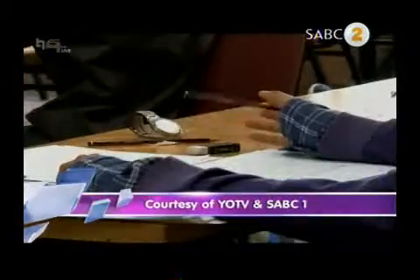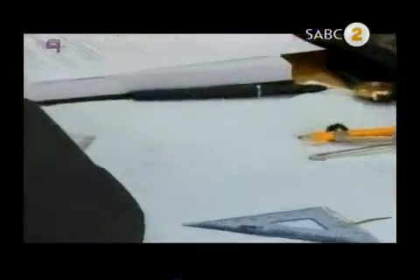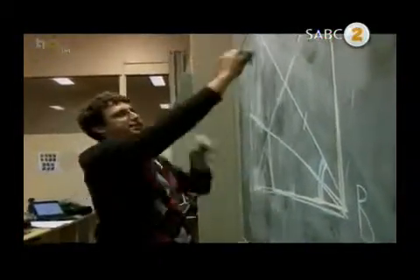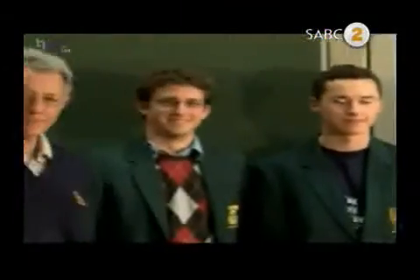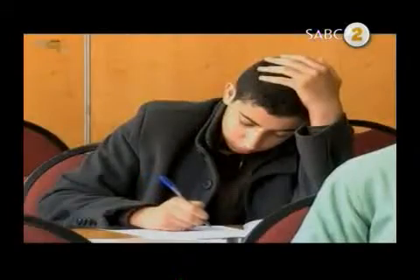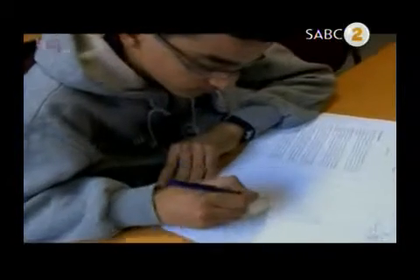Robin, how long does it take to get involved in something like the International Maths Olympiad? It's quite a process. It usually takes about a year and a half or even two years. You can get in through the South African Maths Olympiad, or there's a talent search where you submit assignments, and if you do well enough you get invited to camps. There's a Stellenbosch camp held in December, and if you do well in that, you do monthly assignments. Then there's a camp in April, and the top six from that April camp are selected for the International Maths Olympiad.